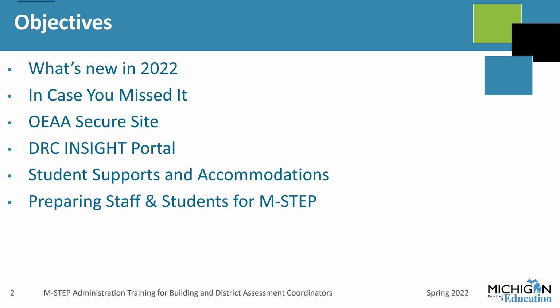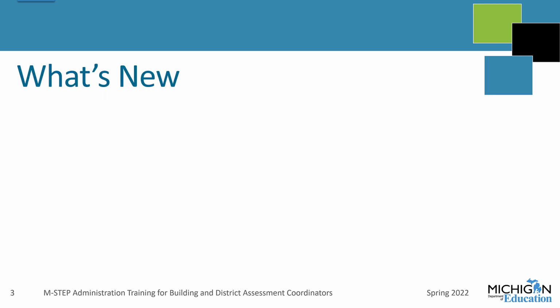Then, we will review the tasks that are done in the DRC Insight portal. Student supports and accommodations will be discussed. And then I will end by discussing what needs to be done to prepare staff and students for the M-STEP. We will start by going over things that are new for the 2022 administration.